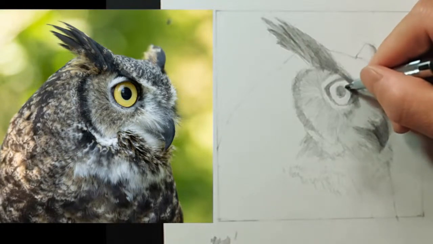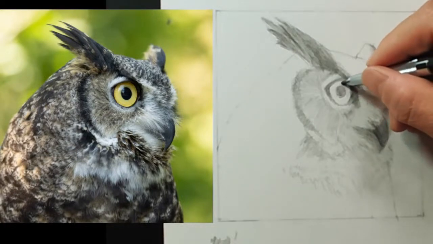There's a little bit of cast shadow in his eye.